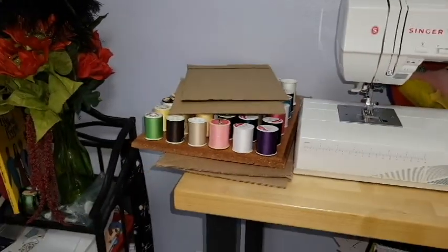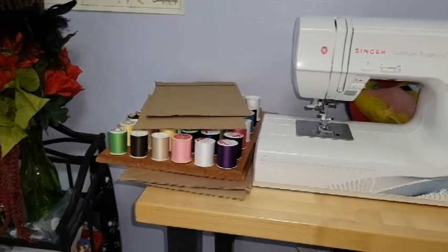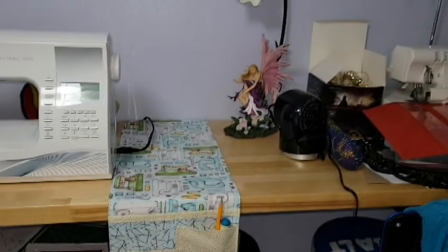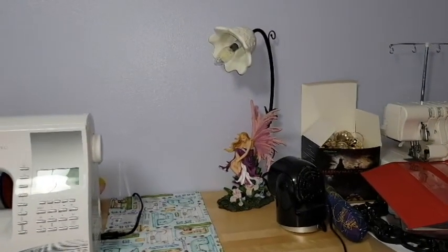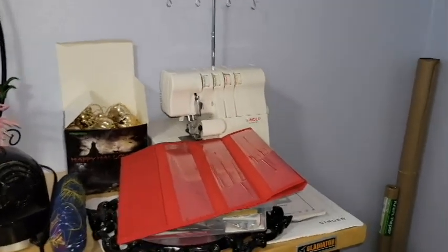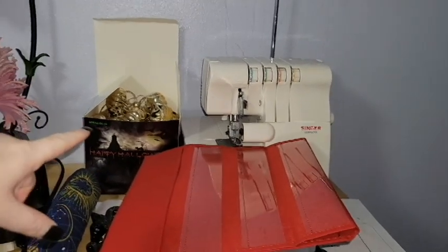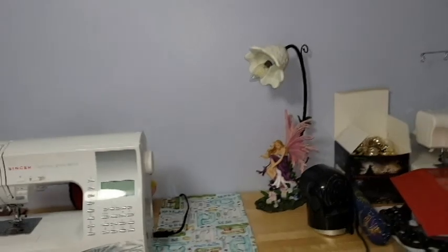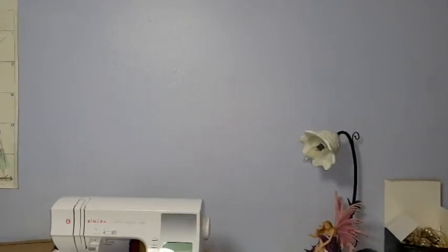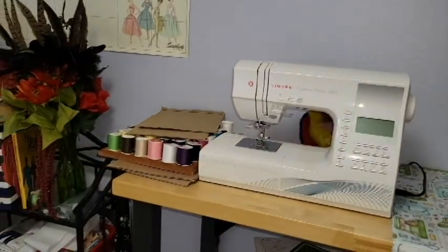I've got the old hanging for thread and whatnot. And then my beautiful lamp my mother got me one year. And I've got my serger over here. I've got my little operation manuals over here. Those lights are going to be going up. So on the wall right behind the sewing machine is where the pegboard is going to go, and where the thread holder is going to go up there as well.